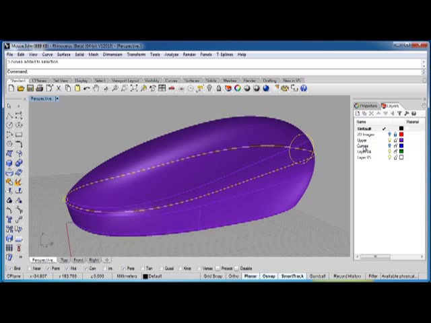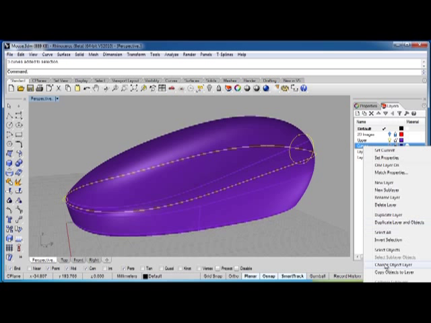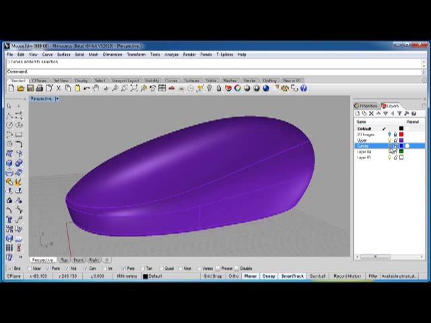If we click this icon, that'll also select the curves. I'll just move these over to the curve layer. And I'll right-click, and I'll select Change Object Layer. And the curve layer is currently switched off, so immediately as the curves switch to that layer, they become invisible. If I want to bring them back, I can just switch that layer back on.